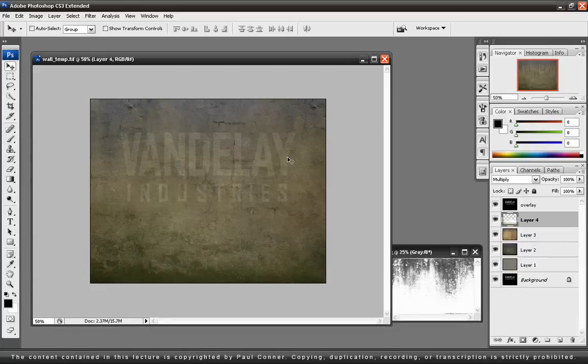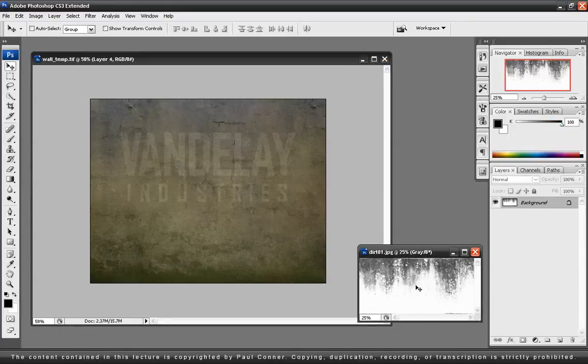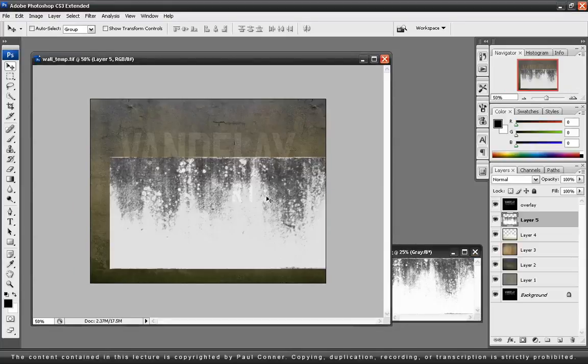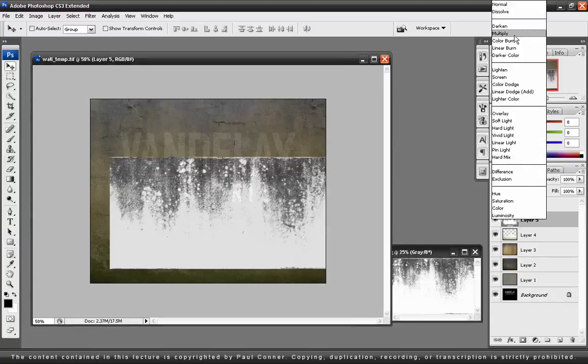And those bolts probably over a good amount of time, especially if we have enough moisture to generate this moss down here, we are probably going to have a lot of moisture. It's going to rust those bolts out and it's going to run down the wall. So we'll utilize this one. Go ahead and dump that in there, and we'll use that multiply.